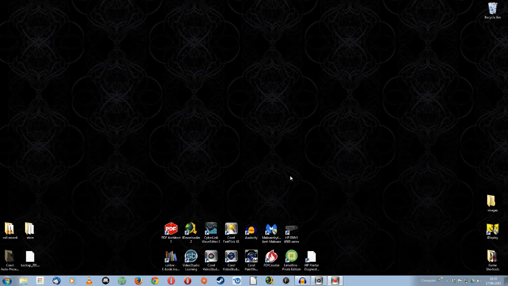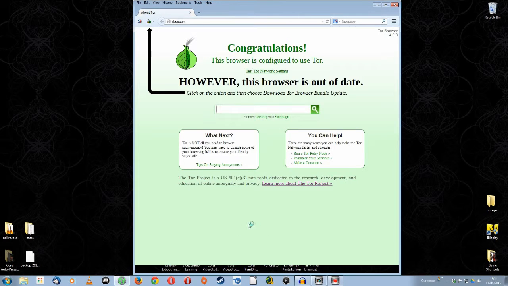Today we're going to be learning about how to update the Tor browser, and this also, of course, works as an installation for the Tor browser itself. So let's just tell you a little bit about the reason why I'm doing this. It's because I went to use my Tor browser today and I found out my browser is out of date, which of course is something you may find yourself with as well.